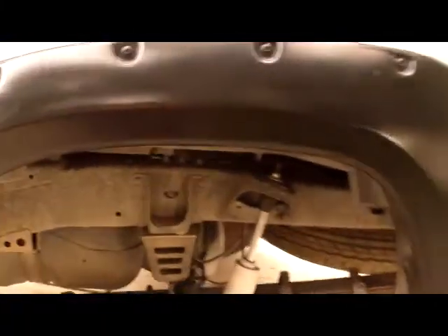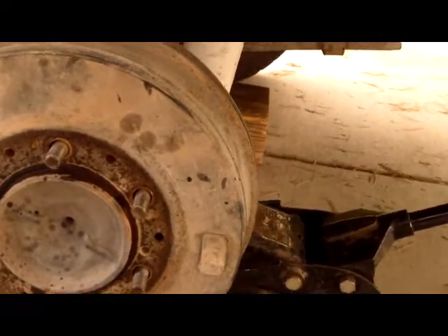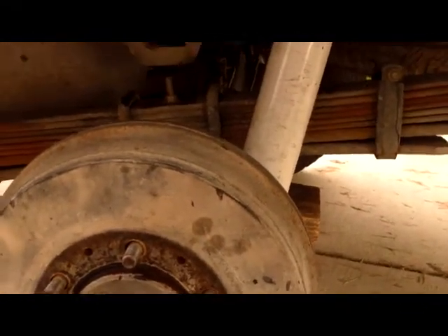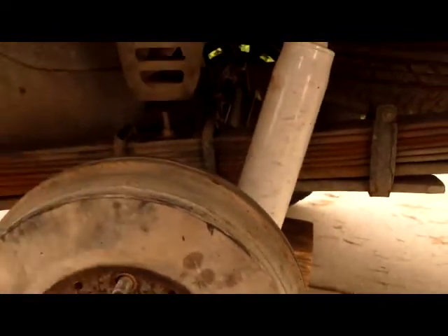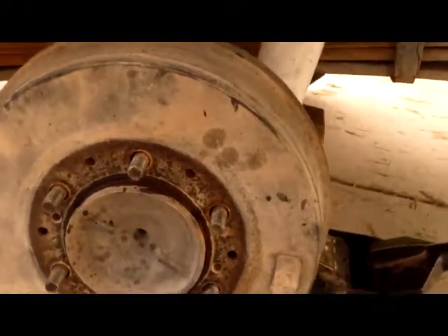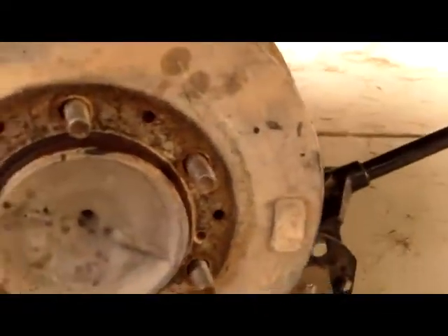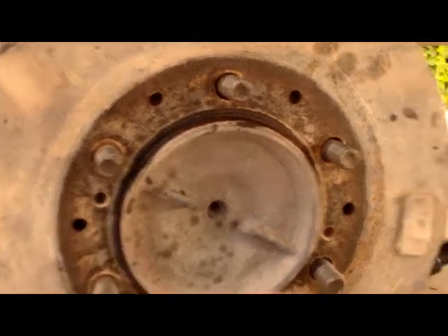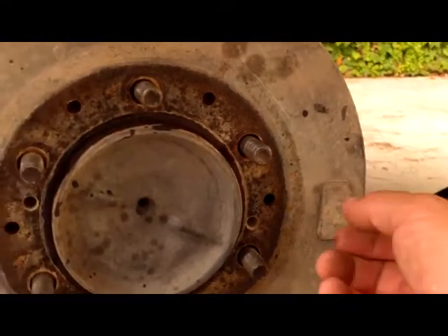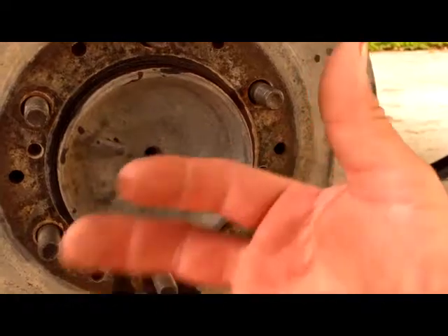I've already done the front. I've read about people trying to get the brake drums off. Typically on my old Chevy ML4 you just whack it with a hammer a couple times and they loosen up and pop off. The parking brake is off but the drum won't come off. I had to get the manual out. It says to put a little penetrating oil in here and let it sit and tap it. The next thing to do is put screws in these little bolt holes right here - they're threaded. You put the bolts in, tighten them up, and they push the drum off as you tighten.